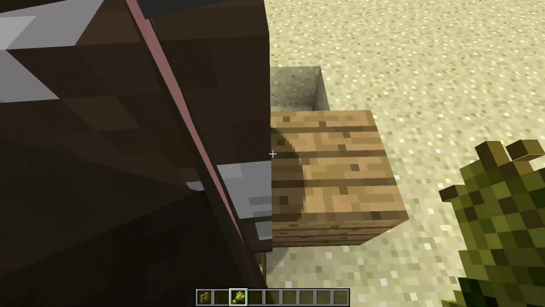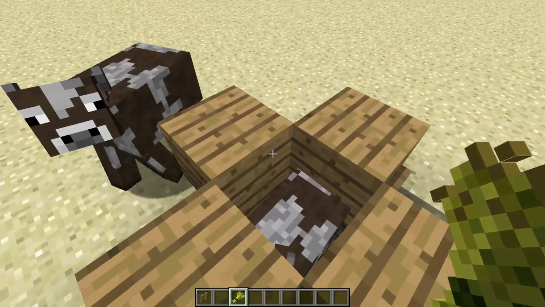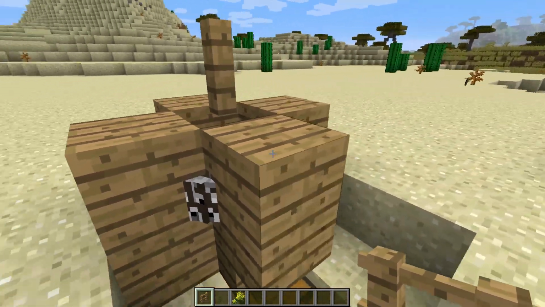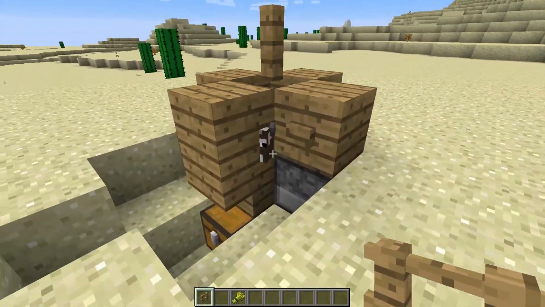Be really careful, because if you fall in there, you've got to break the block and the cows might get out, and it'll just be a problem. Okay, now that you have 2 cows in there, really quick, go really super fast and put that fence right over it. You actually don't have to go fast, they're not going to get out, but put the fence over it to keep them from getting out.